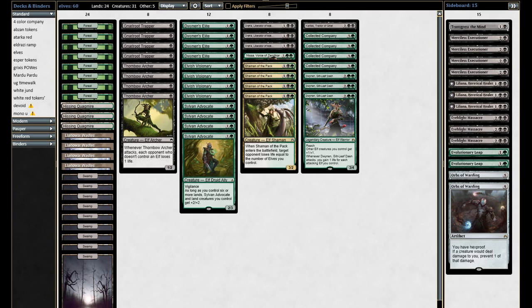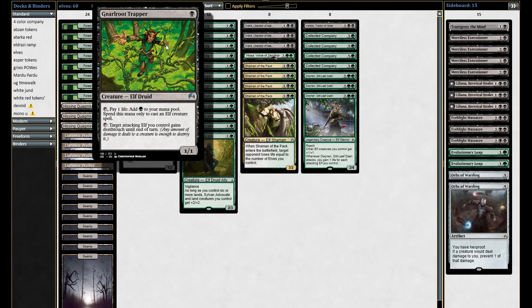We have a very simple mana base, 7 non-basics. We have 4 Llanowar Waste, 3 Hissing Quagmires, then Swamps and Forests. Then we're playing 8 black elf 1-drops. We have Gnarlroot Trapper. I think it's the only 1-mana producer in the format. It adds green, but only for elves, which isn't a problem because most of the deck is elves.